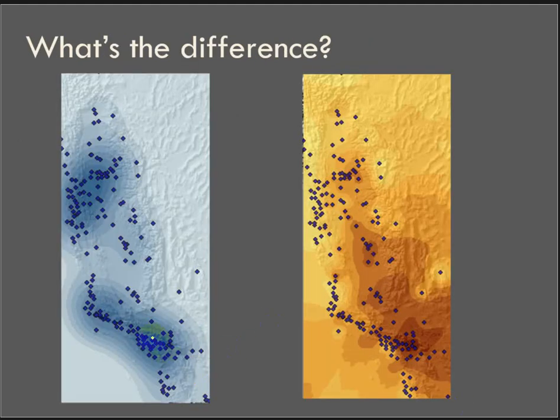So here are a bunch of points and a landscape and then two different raster surfaces created from each one. And I'm wondering if you can see the difference. So notice the isolines here. And the way this pattern is radiating out versus the way this pattern is radiating out. And I'm wondering if you can see the difference and guess which one is an interpolated surface and which one is a density surface.